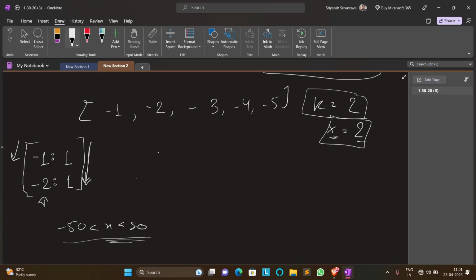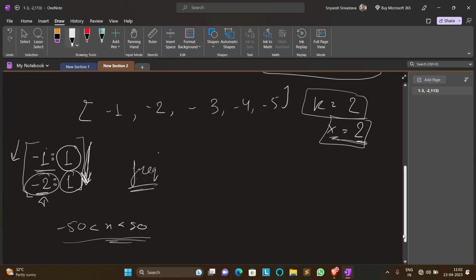If we take this example, where this one is minus 1 and this one is 1, what will be the second smallest element? Let's see how it is happening. We go from up to down, in increasing order, and see the frequency of each element, counting how many elements we take until we reach the element at the xth position. Make sense? In this example, minus 1 will be first, then we take minus 2, and minus 2 will be at the second position. So the second position will be this.